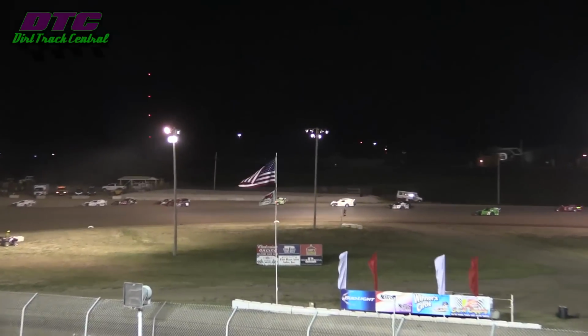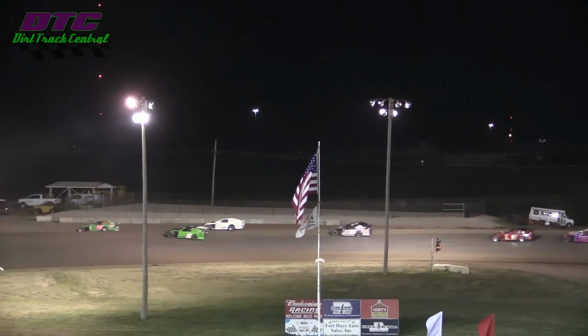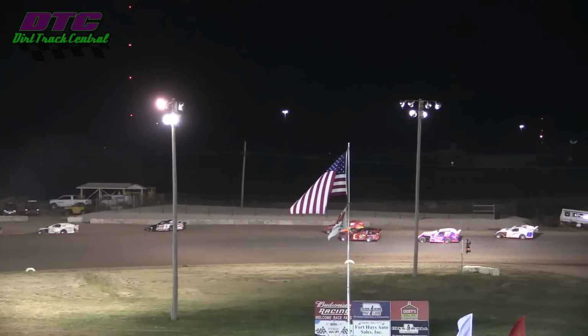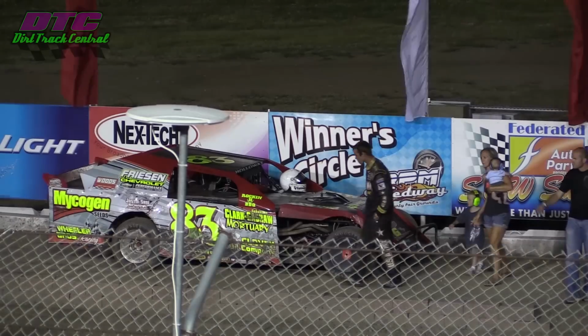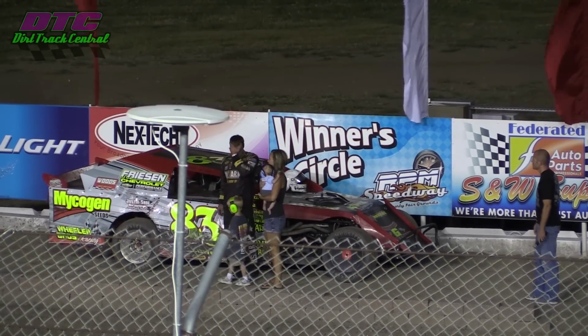Third is the 3D of Daniel Gottschalk. Check that. 00 Corey Struckhoff 5th. 4th, 33D Brendan Damon. Daniel Gottschalk 3rd in the 3D. 2nd is the 7 of Clay Money, and your winner out of Osborne, driver of the 83, Tracy Holloway. How about a nice hand for your feature winner out of Osborne, driver of the 83, Tracy Holloway.